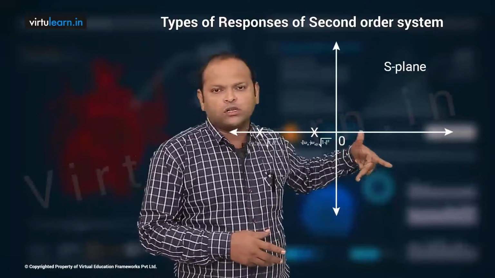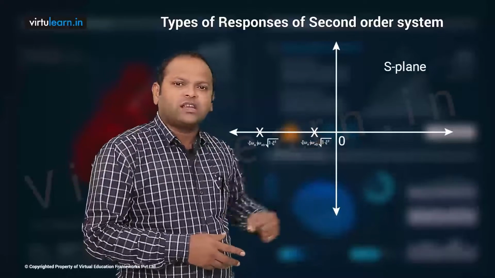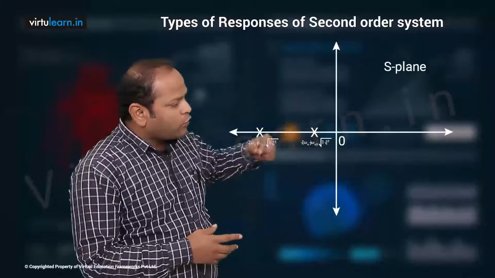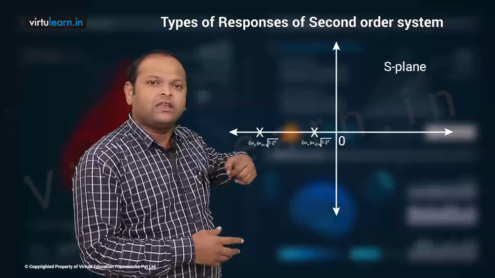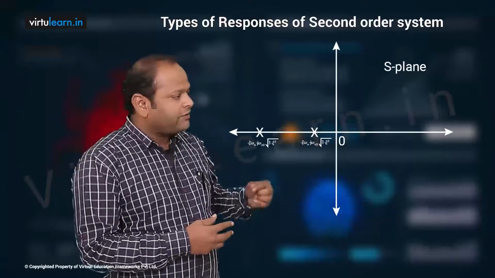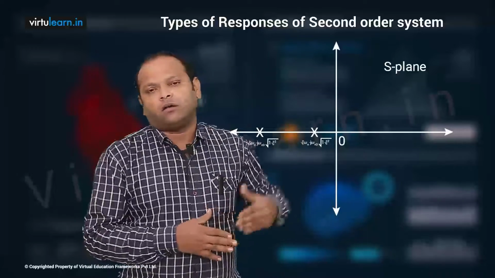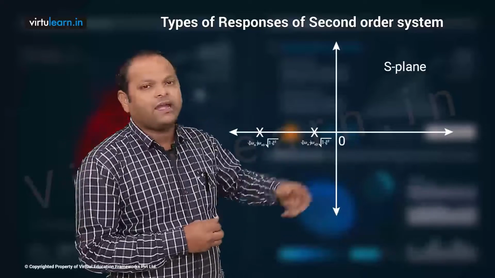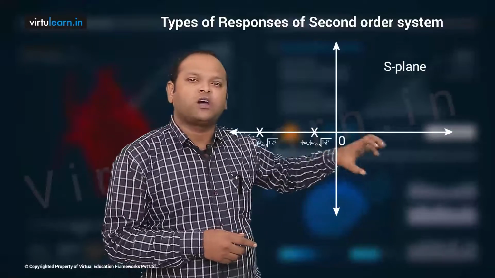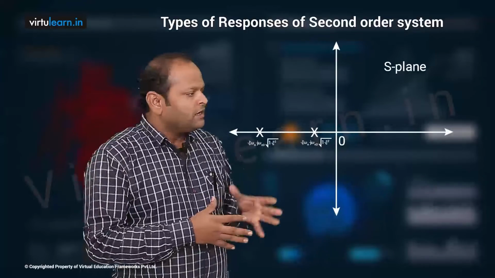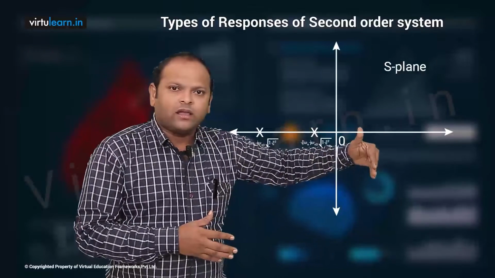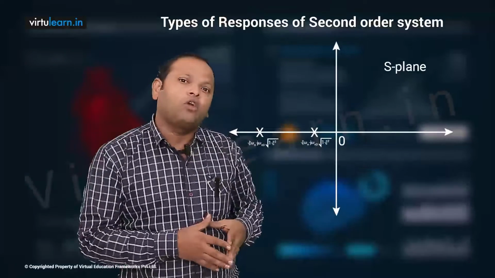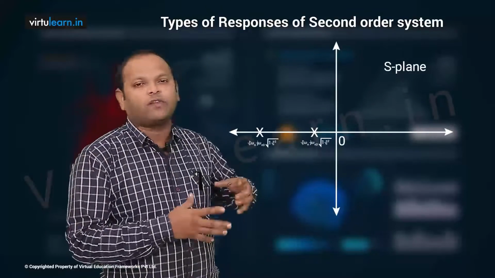Out of these two poles, which pole is responsible for the sluggish nature? We know already in the S-plane, if the pole is moving away from the origin, then your system will have a faster response. If the pole is moving towards the imaginary axis or towards the origin, then that pole will have a very high time constant, and that is responsible for the sluggish nature of the system. So even if you have a pole here and a pole there, the pole which is near to the imaginary axis or origin will be more dominant than the pole which is going away from the imaginary axis.